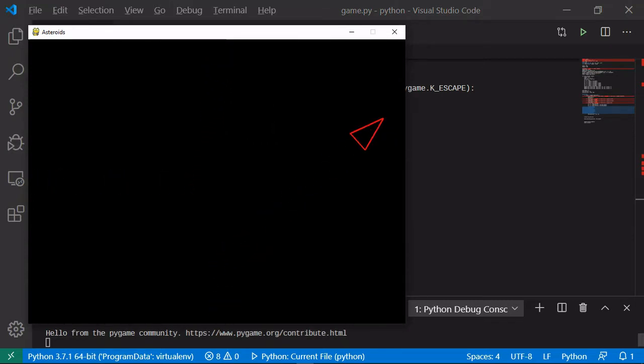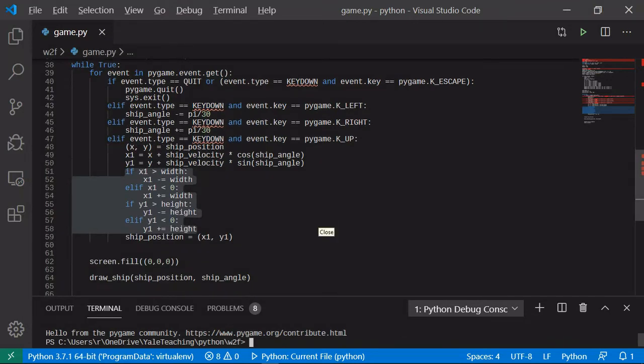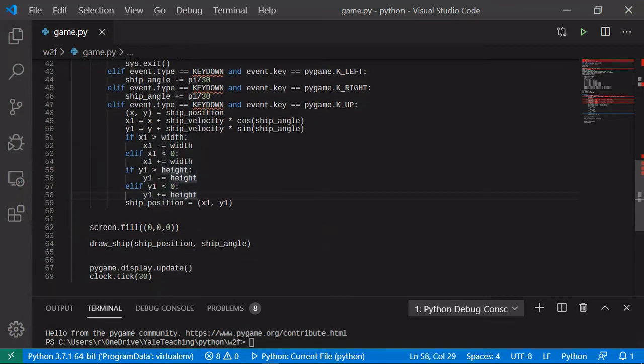So let's make it go on a diagonal, so it looks like it's really wrapping around. Now, at this point, I am keeping my finger on the up arrow. As long as I keep the keyboard key down, the ship moves, otherwise it doesn't.